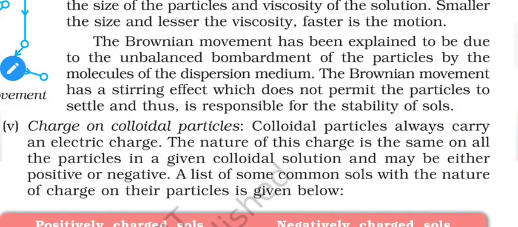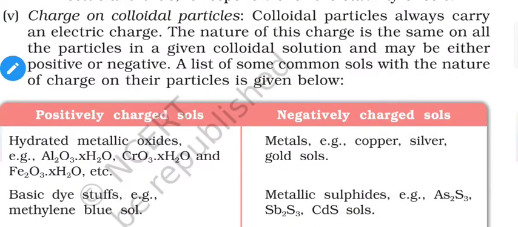Next is charge on colloidal particles. Colloidal particles always carry an electric charge. The nature of this charge is the same on all the particles in a given colloidal solution and may be either positive or negative. That means if we have 5 colloidal particles in a solution, all 5 will be either negative or positive. They won't be in both forms, that is, some of them positive and some of them negative. This type of situation won't occur. All of them will carry the same charge.